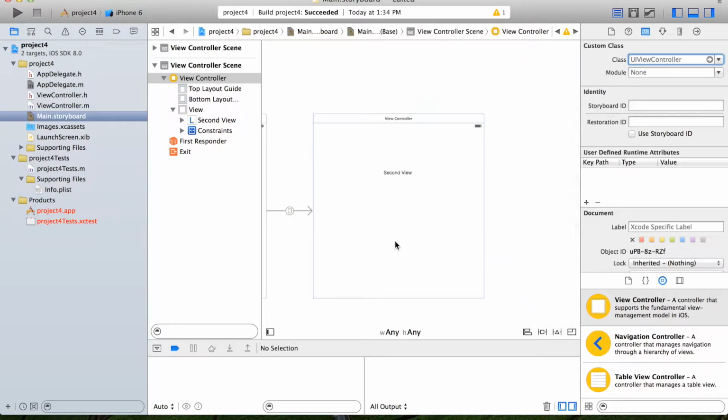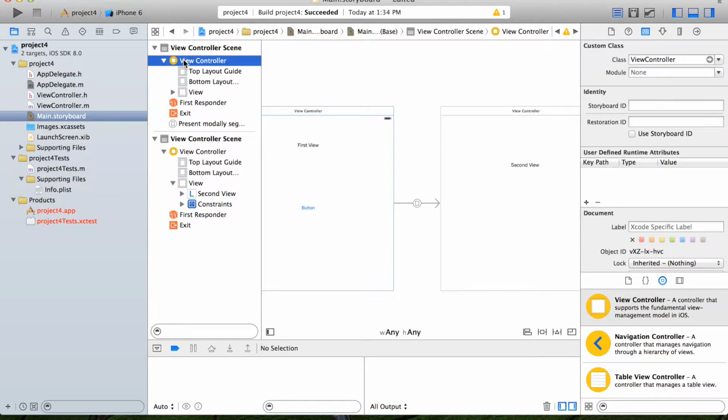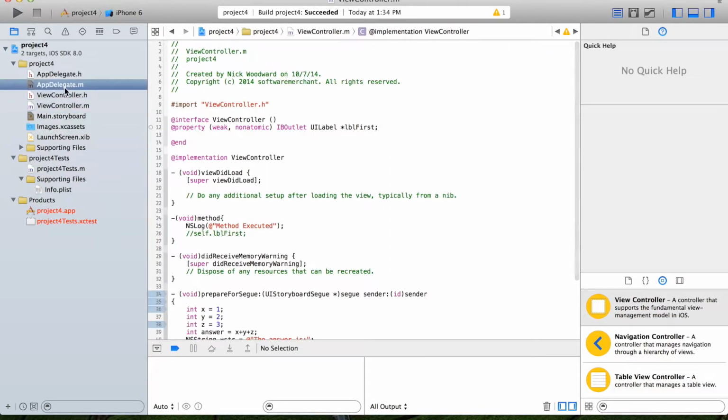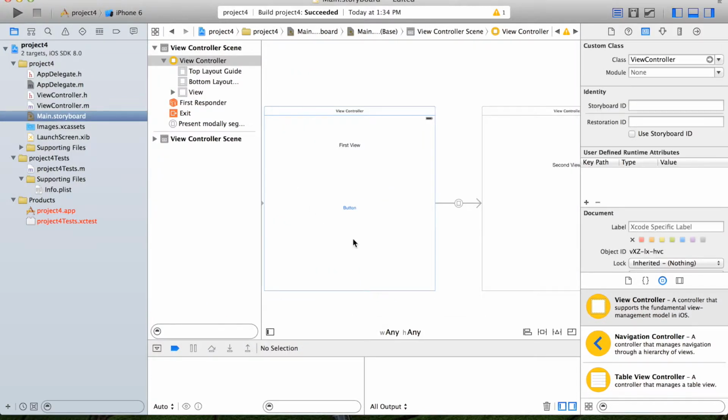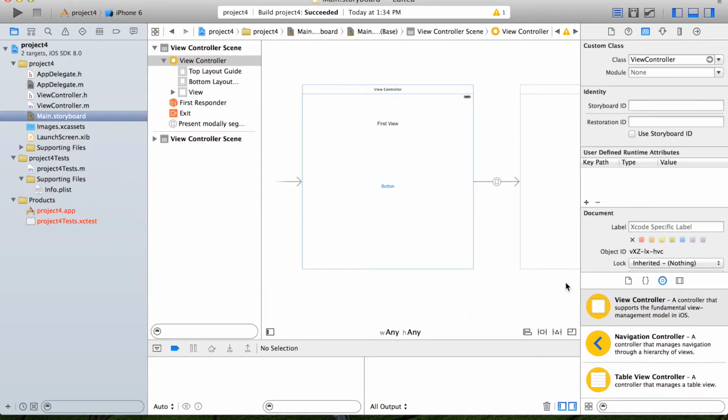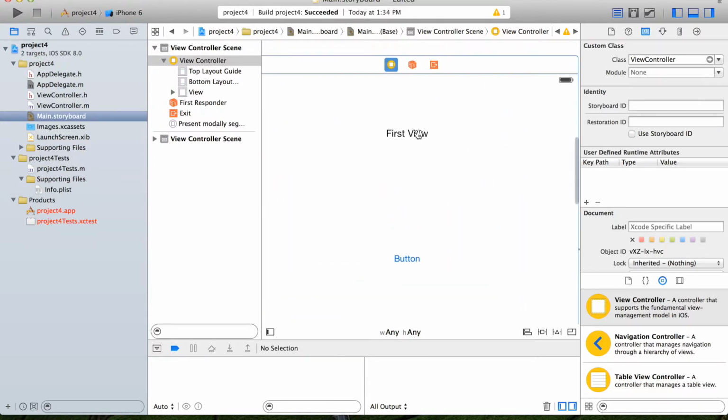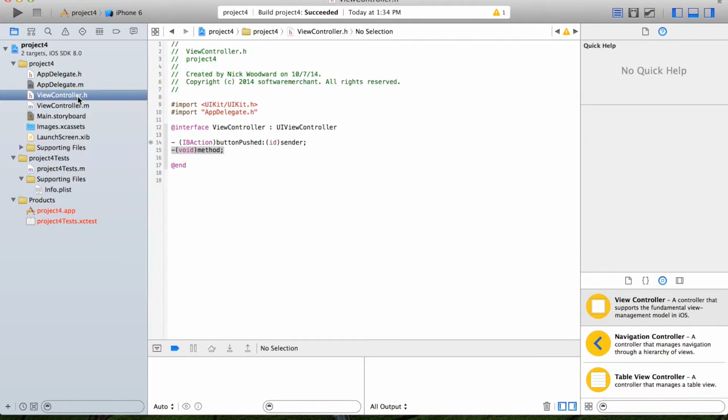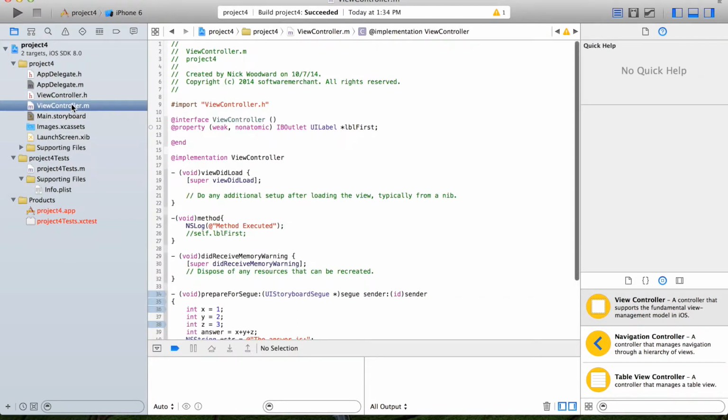And actually, if we go over to this one, we'll see we substituted the class for our custom class that we made, ViewController.h and ViewController.m. So that's kind of how this is working. When the program starts up, it generates an object based on this Interface Builder file, the storyboard, and it makes that object of type the class you specified in the file. Since we specified that it is our own class, that allows us to define the behavior of our app.